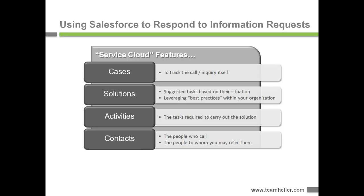For NPF, we used very specific features within Salesforce to meet their needs. We used features out of what they call the Service Cloud. The features included cases, which we use to track the call or inquiry itself — each call was managed through a case in Salesforce. Then, depending on what the caller needed, the person at NPF would choose the proper solution from a library of what Salesforce calls solutions, leveraging best practices. Each solution has documents or suggested next steps based on the keywords of what the caller was asking about, so NPF doesn't have to reinvent the wheel each time a similar question comes in.